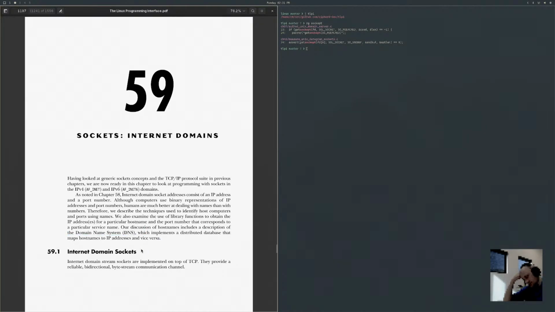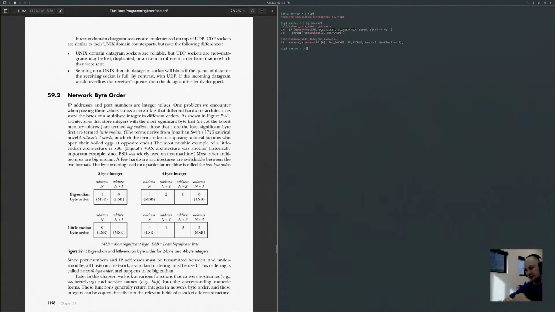Internet domain sockets. Internet domain stream sockets are implemented on top of TCP. They provide a reliable bidirectional byte stream communication channel. Internet domain datagram sockets are implemented on top of UDP. UDP sockets are similar to their Unix domain counterparts, but note the following differences. Unix domain datagram sockets are reliable, but UDP sockets are not.